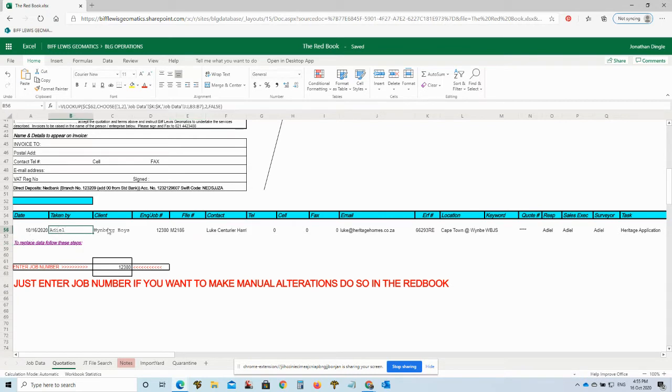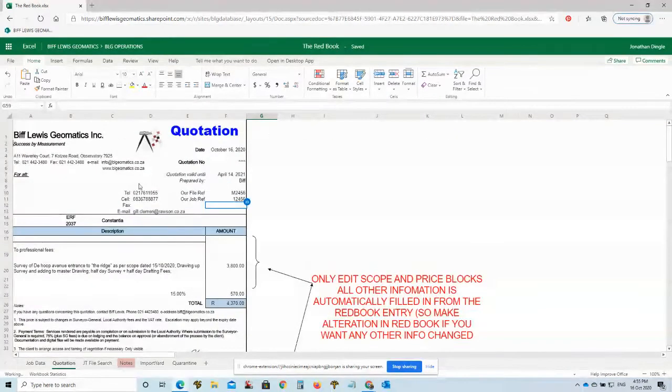We got one taken by a deal, a client, Weinberg Boys, job, file, contact with Luke, his email. We don't have any information on his cell numbers or anything here. Let's go have a look at the quote up top. Look, it's populated everything there. Weinberg Boys Jr. is there. A deal is there. The job references are there. Luke at Heritage is there. The earth number, Weinberg, it's all there.